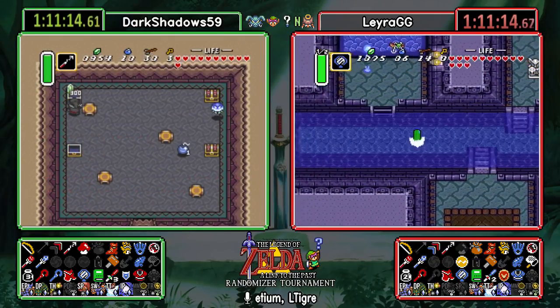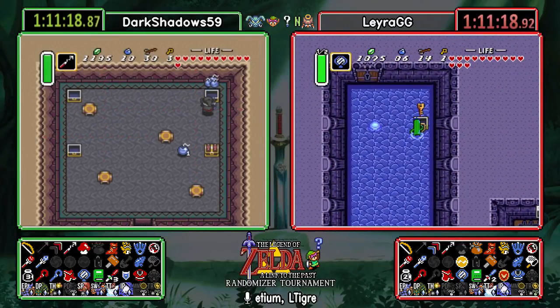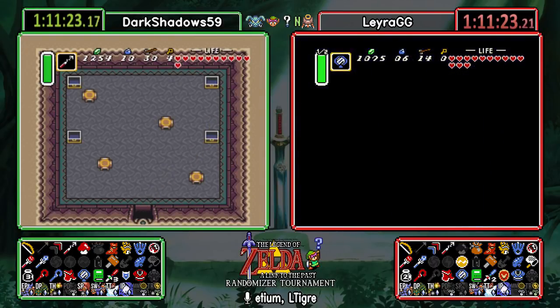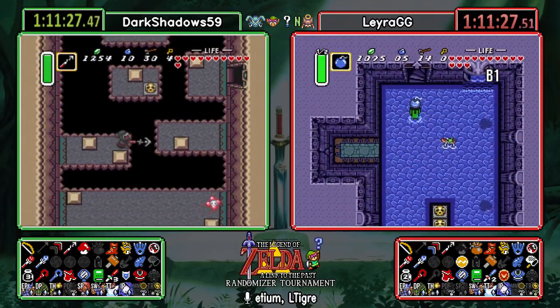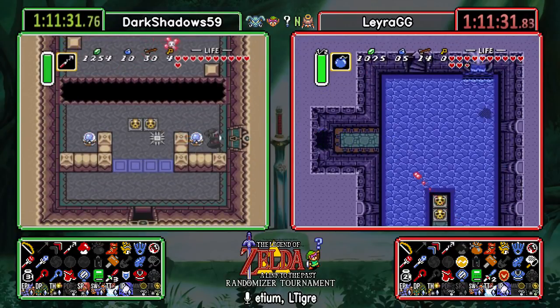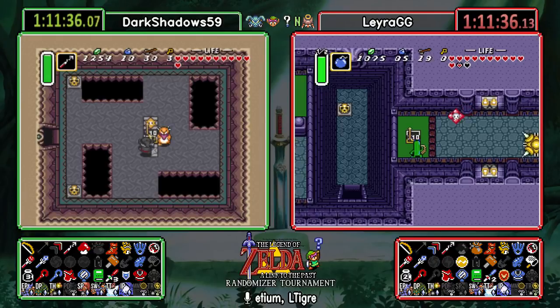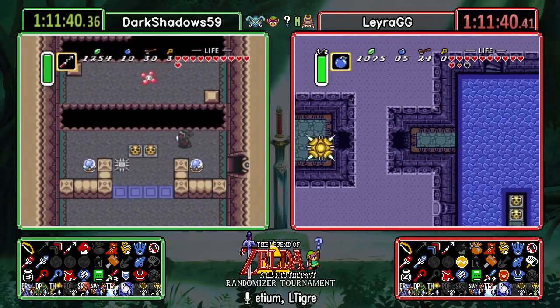Oh, this room is beautiful without the skeletons. Yeah. 4, 5, 6, and 7, nothing. We did get another 300 rupee drop. That must be the last one. Number 8, just some arrows.